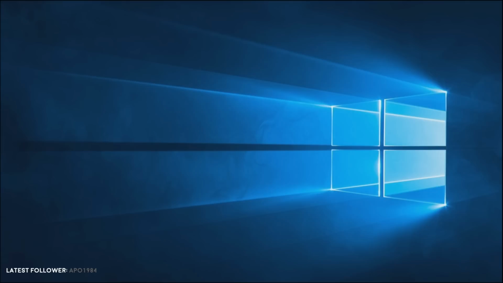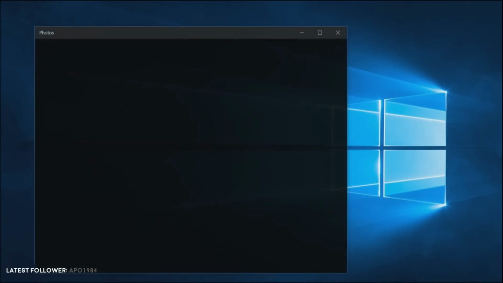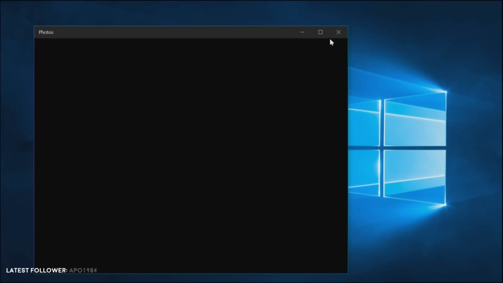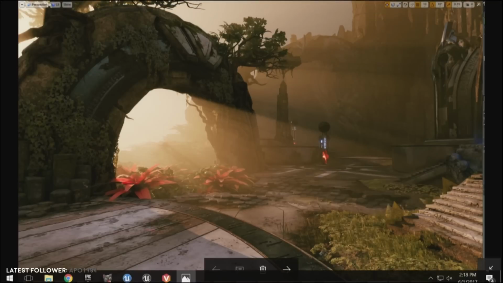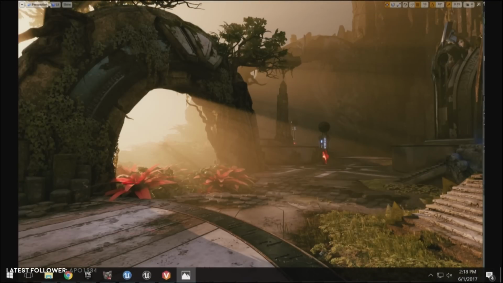So now I'm going to go over to Paragon, which has a more realistic art style. Fortnite is a bit more stylized. Oh, this takes a while. Yeah, it's the Windows 10 image viewer. Quality software. So this is the origin level, which I'm going to mess around in a little bit later. It's the tutorial level of Paragon.